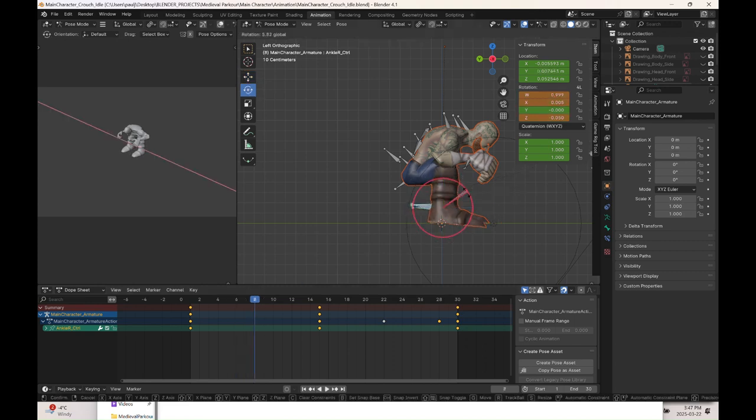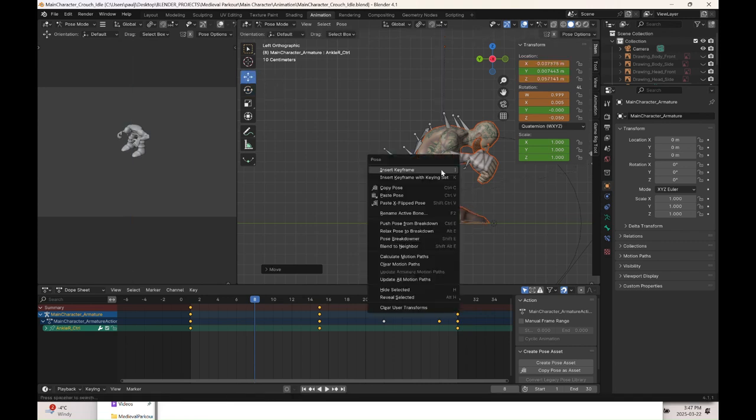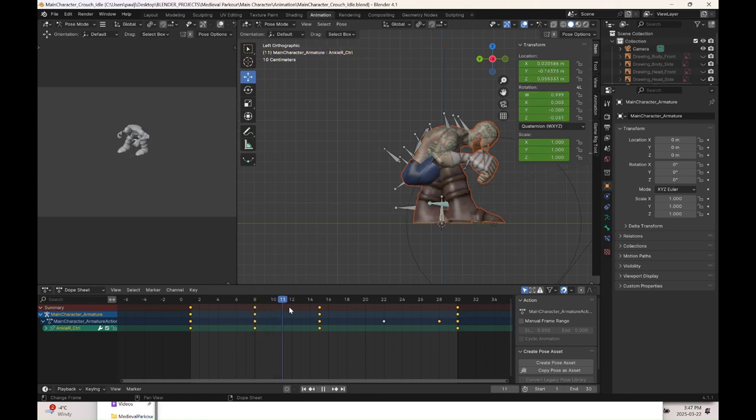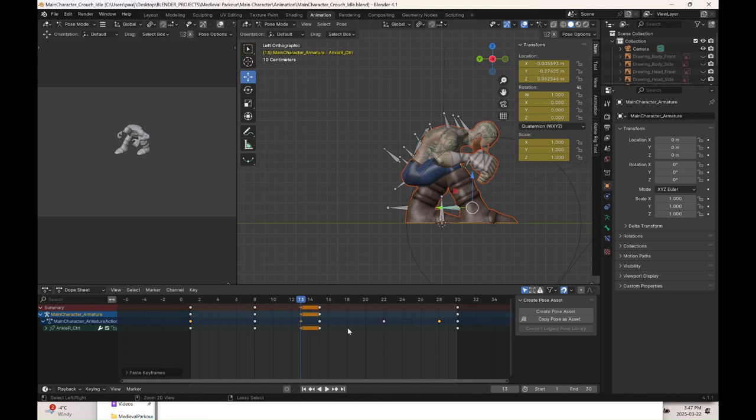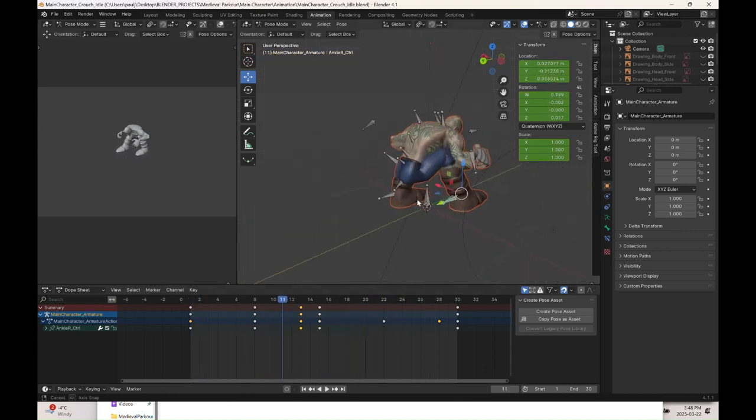I'm going to rotate it down, bring it slightly up because he's going to step up. 2 frames before he finishes, I'm going to copy and paste that frame, and do a slight heel touch. So that's pretty much done.